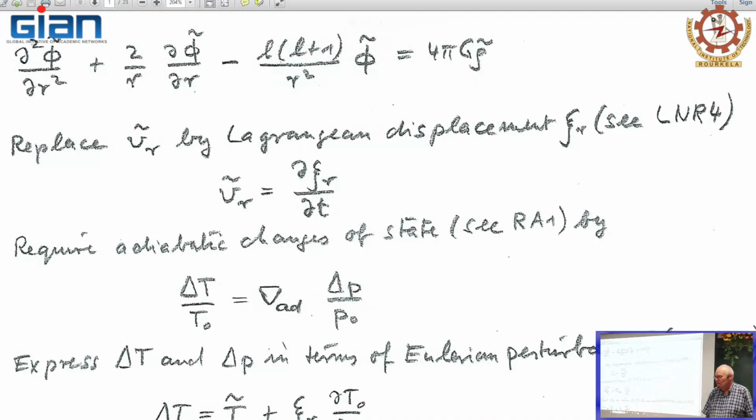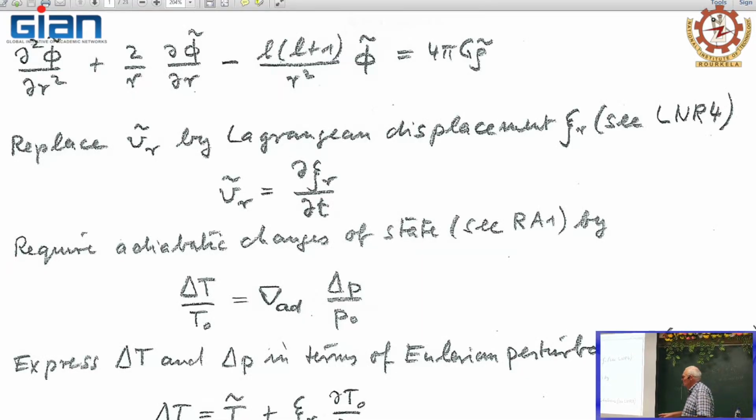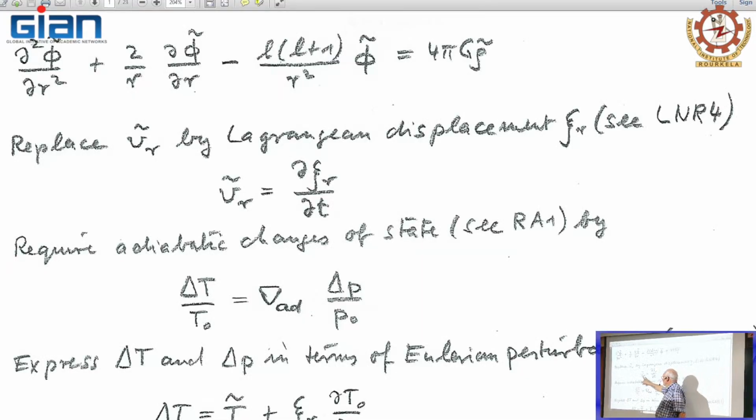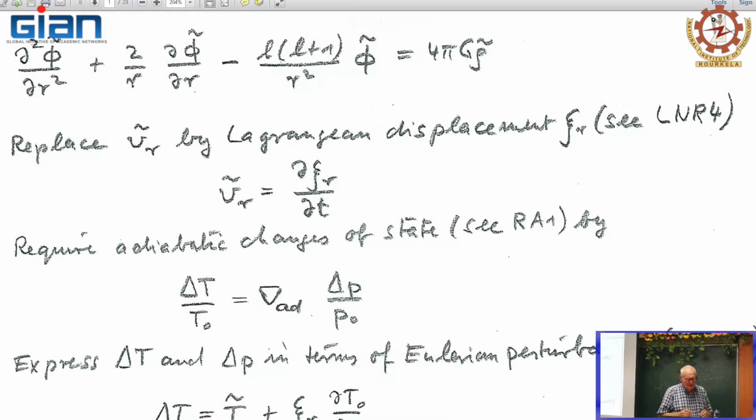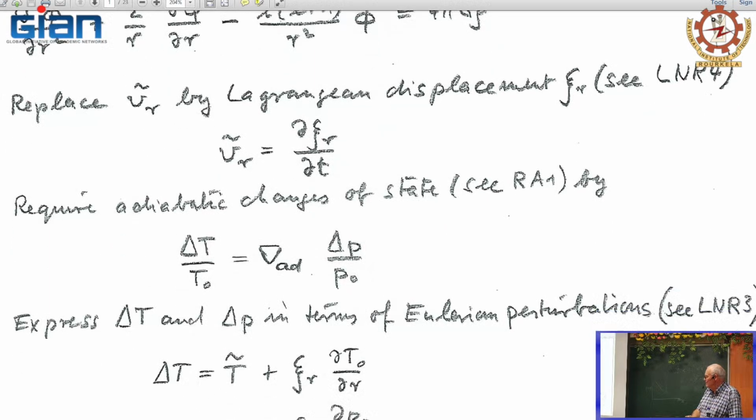Okay, now to arrive at the standard form, we first of all express the Lagrangian temperature and pressure perturbation in terms of the Eulerian perturbations. I remind you, in the last lecture we derived the general relations between Lagrangian and Eulerian perturbations, and we now apply these relations to the case delta T, delta p, and relate the Lagrangian perturbation to the Eulerian perturbation. Also, the equation relating the Eulerian velocity perturbation with the Lagrangian displacement is given in the general discussion of the relation between Eulerian and Lagrangian perturbations.